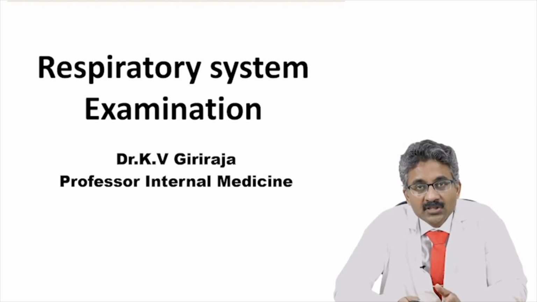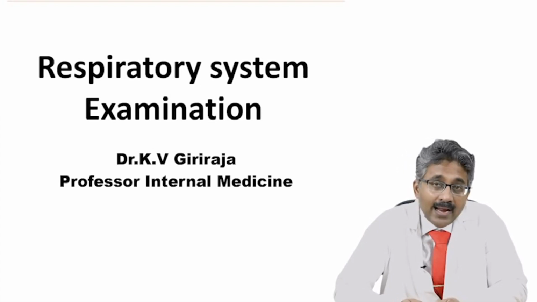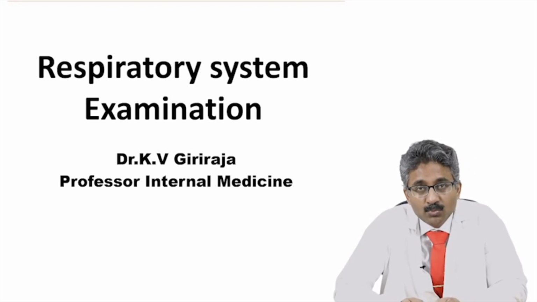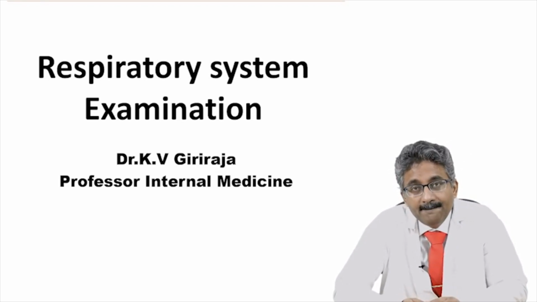You get pink frothy sputum in pulmonary edema. Anchovy sauce sputum you may get in amoebic liver abscess rupturing into the bronchus. And black color sputum you get in Kohlberger's pneumoconiosis. So that is color. Next is quantity. If the sputum production is more than 100 ml per day, it is known as bronchorrhea.